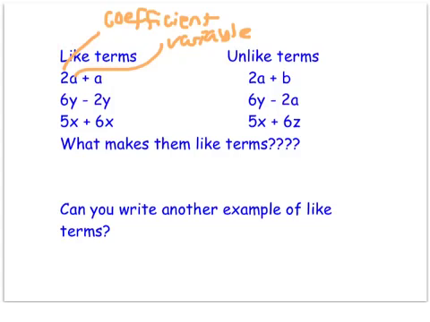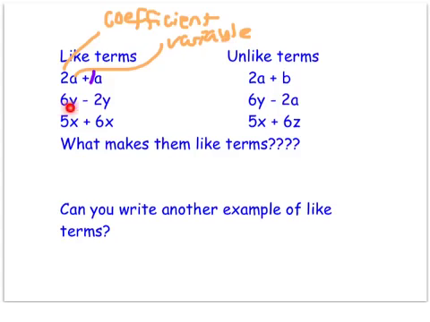Now, it's okay that the coefficients are different. Here's a 2. Oh, and there's not even one right there. What number could I put there? I could put a 1. It's okay that the coefficients are different, but to be like terms, you have to have the same variable. So you have 2a plus 1a. That is a like term. Now let's look over here. We have 2a plus b. Okay, our variables are different, so that makes it an unlike term. A and b are unlike.